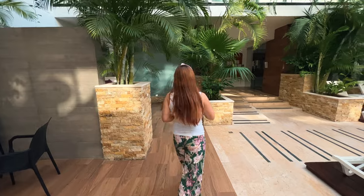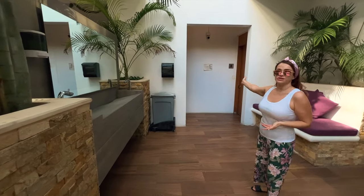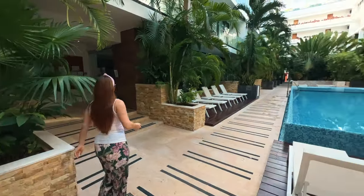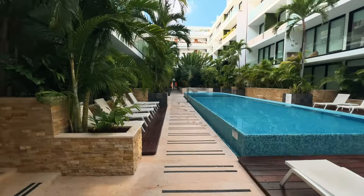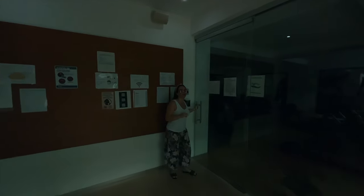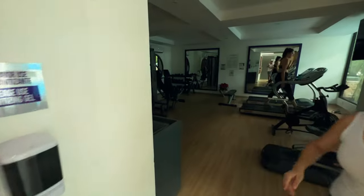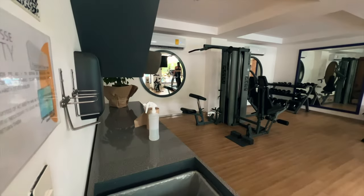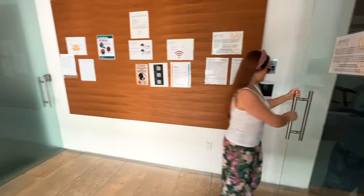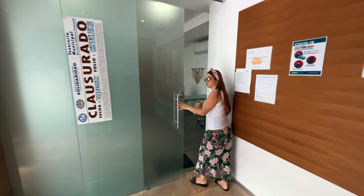Some of the other amenities here: there is a sink and restrooms, and if you're resting by the pool there is also a shower to rinse off. In this area you can find the gym — this is where I've been working out for two months. You do need to make an appointment for the gym because they only allow four people to work out at a time, but every time I go it's available. Right across from the gym there is a sauna and spa area.